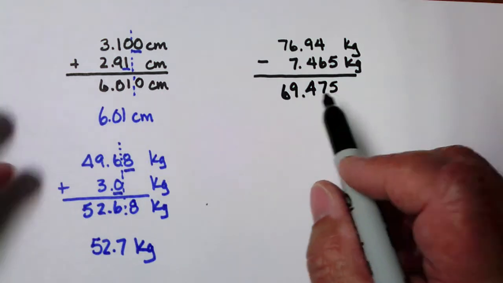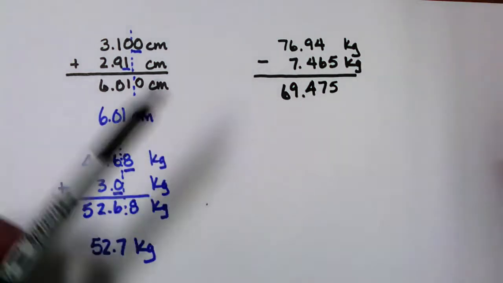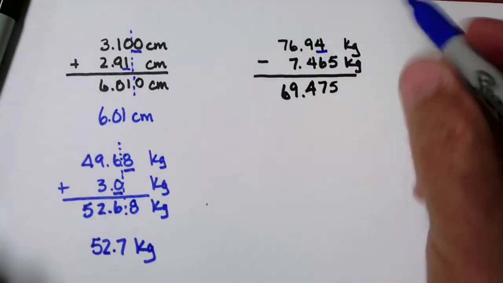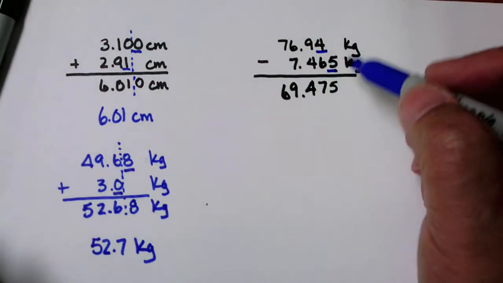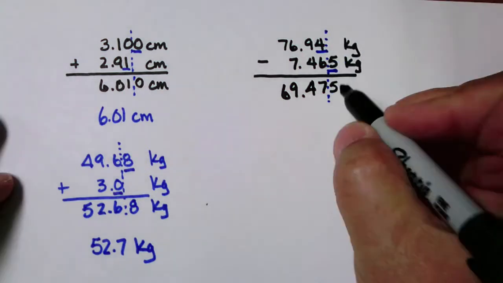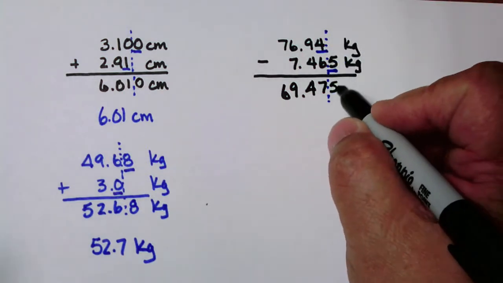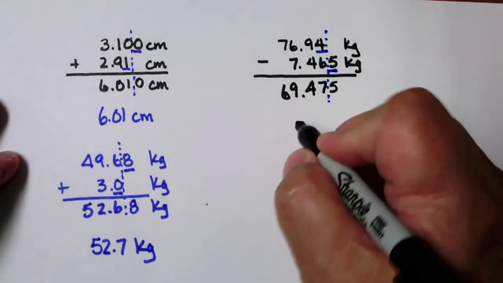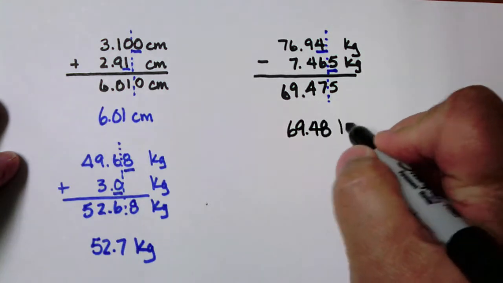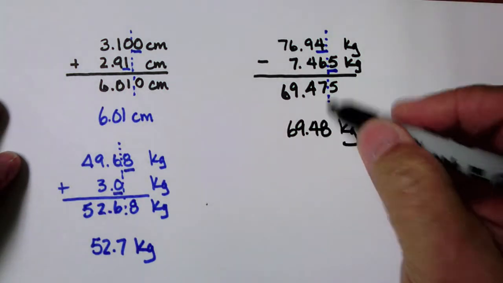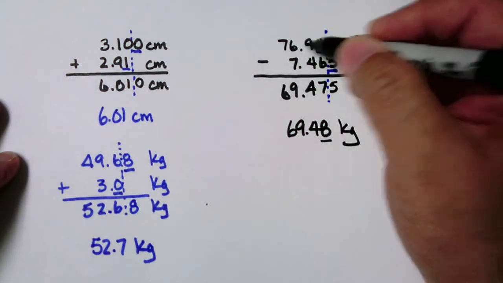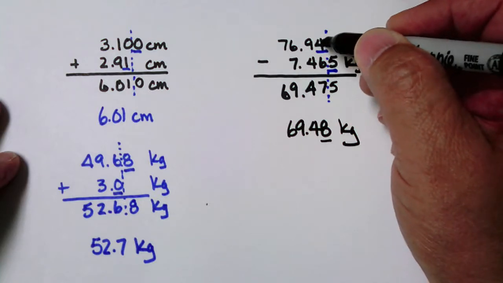But now we have to express it in the right number of significant figures. To do that, we once again look, and we see that this one, its estimated digit is in the tenths place. This one's estimated digit is in the thousandths place. And we're going to draw our dotted line there. And so we have a 5 here, and according to our rounding convention, we're always going to round up on 5. So our answer will be 69.48 kilograms. Our estimated digit is in the hundredth spot, and that's because of our measurements, the most uncertain digit was in the hundredth spot.